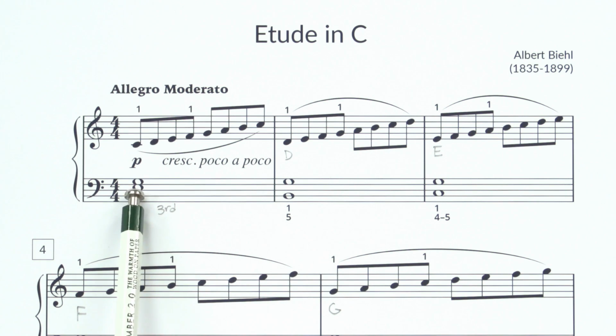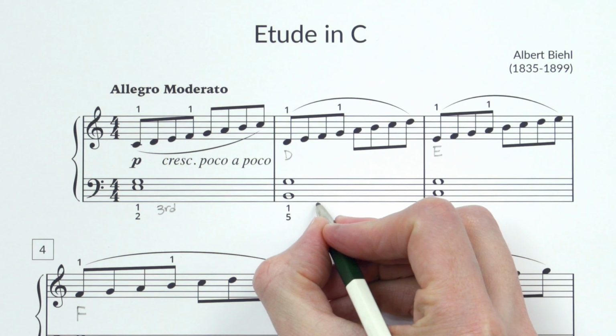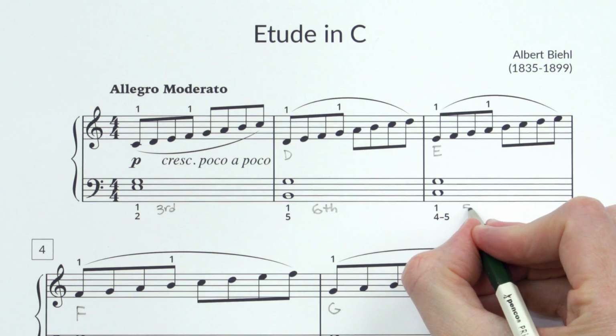Okay, so this interval is a third. Can you figure out this one and this one? And either write it down in your music or you can say it out loud. Okay, the correct answer for this one is a sixth. And the correct interval for this one is a fifth.